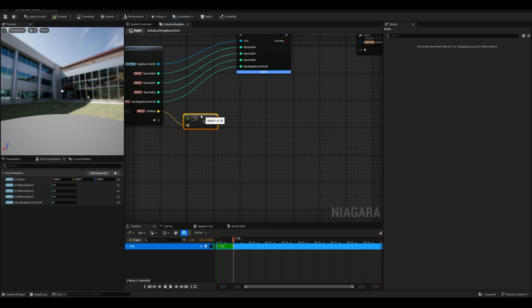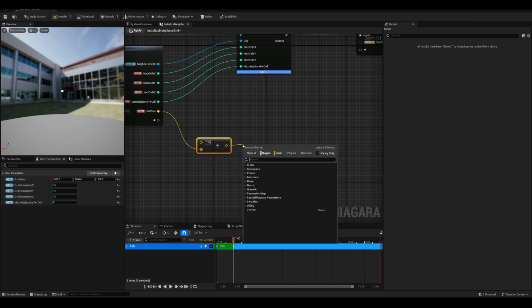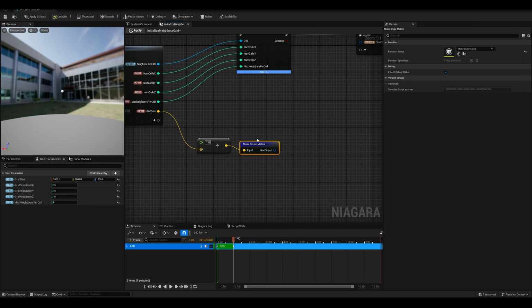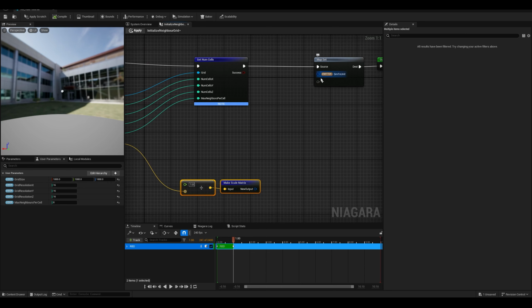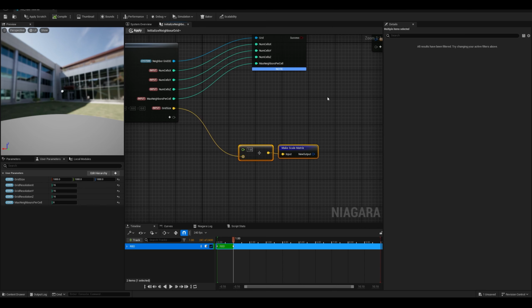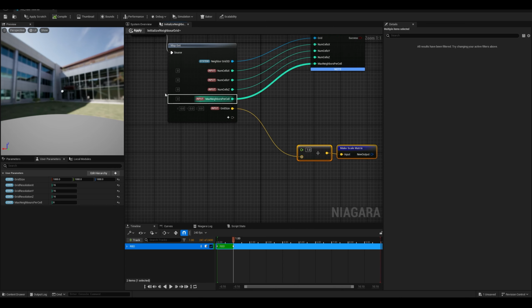Great. Now from here, we can drag the output and search for make a scale matrix. Great. Now we have the first of our 3 matrices that we need to combine in order to make our final sim to unit. For the second one, we need the position of this emitter.